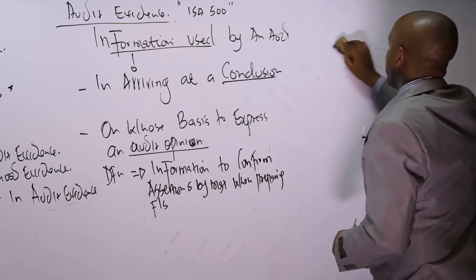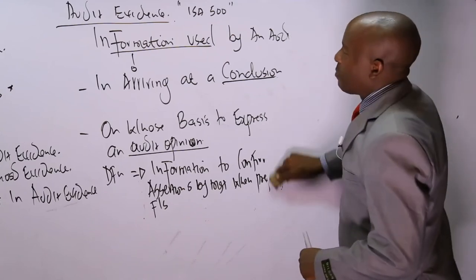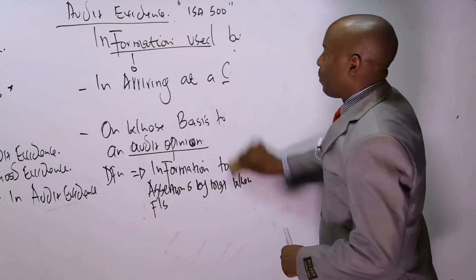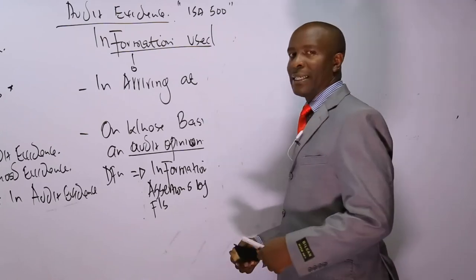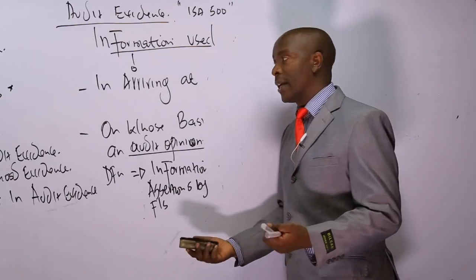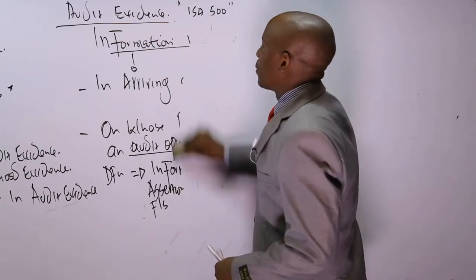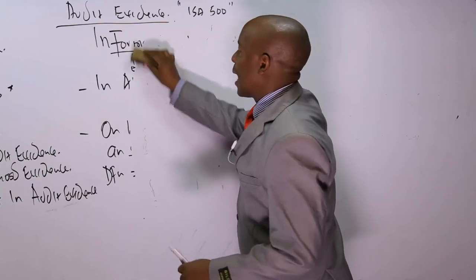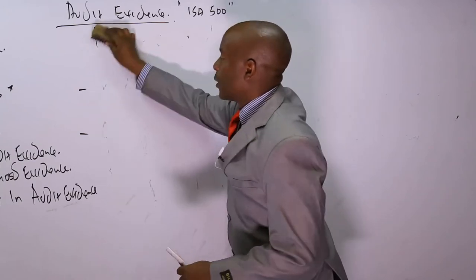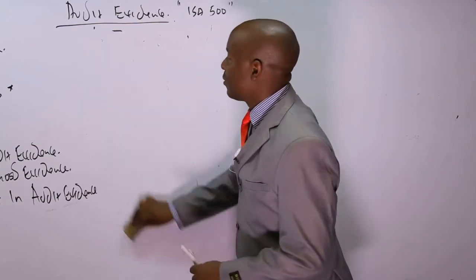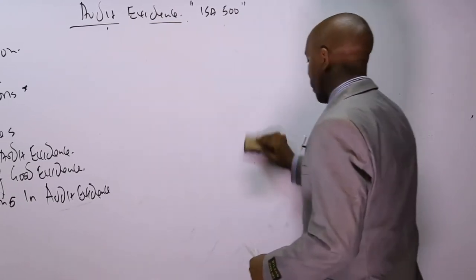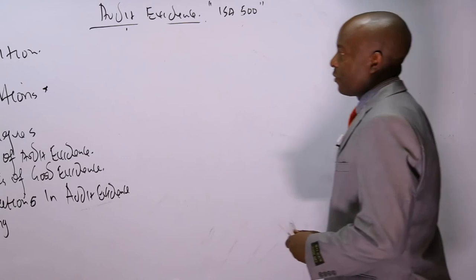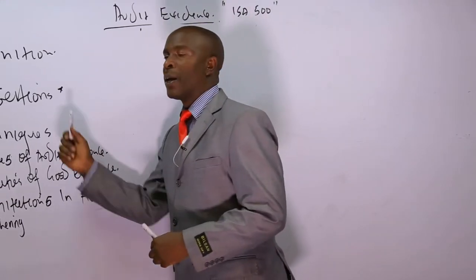So the term assertion means a statement made by the directors in preparing the financial statement. So when you're saying the management asserted, it's like saying the management stated or the management said. That's what we mean by the term assertion. So the management assertions are financial representations, not misrepresentation, but representations made by the management when preparing the financial statement. This, I told you, is the area to watch. And that's where we are.